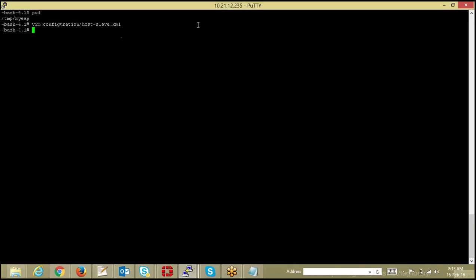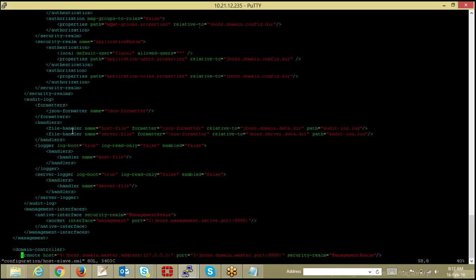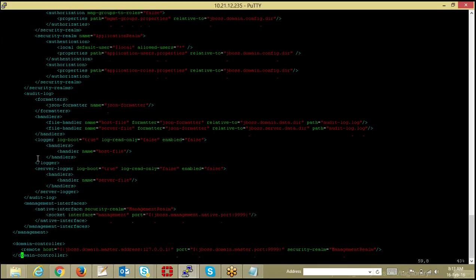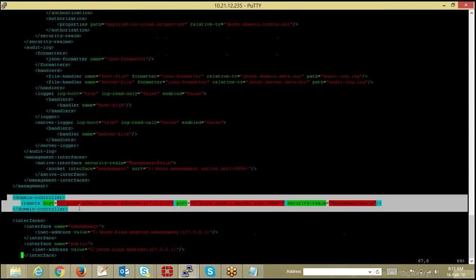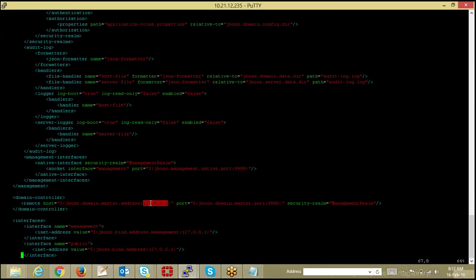But whenever you're trying to start a slave, in your configuration file you clearly told that this is a location you need to get connected. But if the master is not available up and running on this address and this port number, it will throw an exception, unable to connect. Clear?